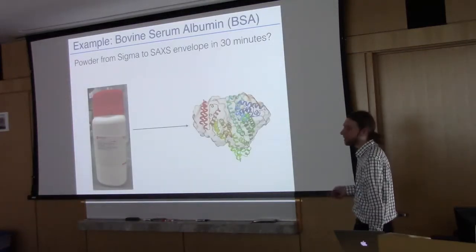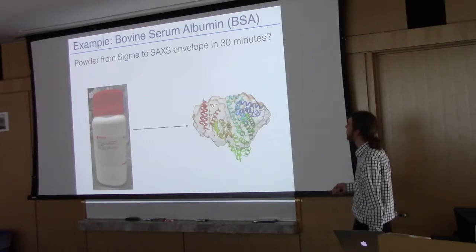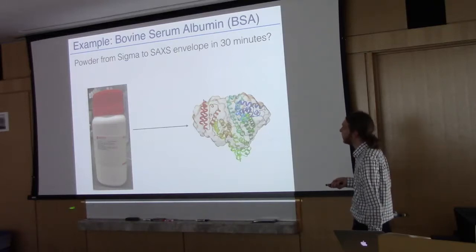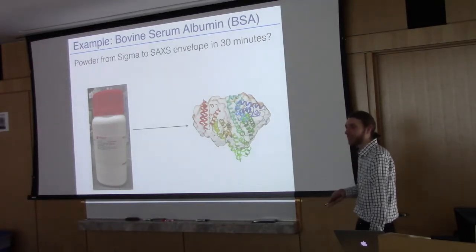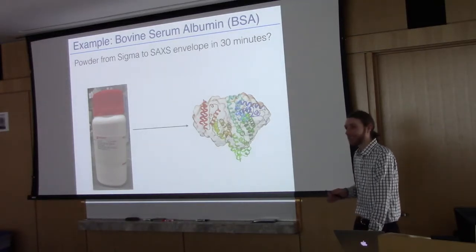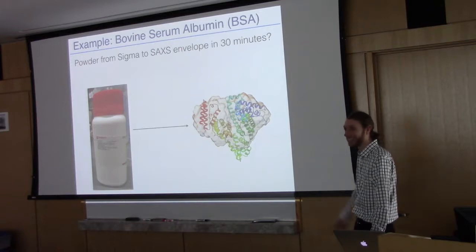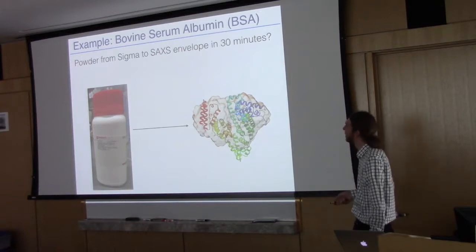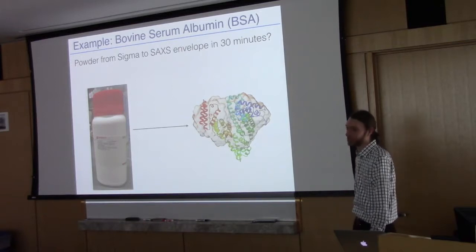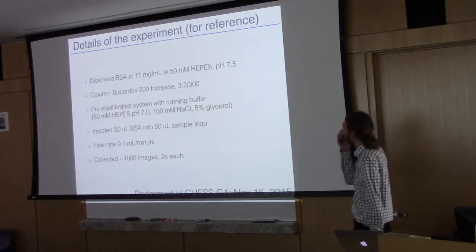So this is just a quick example I thought was kind of fun. Kufal said you must know exactly what you have, and you must purify it and characterize it. This is an example where I just did something stupid, which is I took BSA powder, dissolved it in water, and injected it, and just saw if I could get a reasonable looking bead model. And the answer is that you can. This is what that looks like.